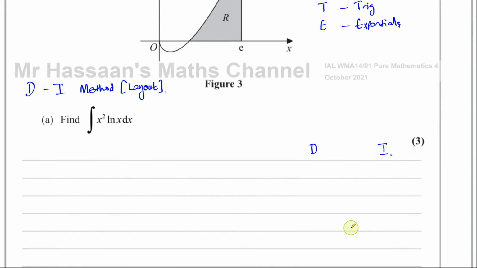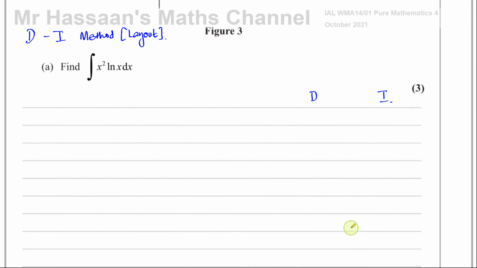But that causes this to be almost the same as using integration by parts the traditional way. So we're going to start with ln x, differentiating it. Normally we differentiate until something becomes 0. But you'll soon realize if you try that, you differentiate ln x, you get 1 over x, which is like x to the power of minus 1. If you differentiate that, you get minus x to the power of minus 2. You multiply by the power, take 1 from the power. That's like minus 1 over x squared.